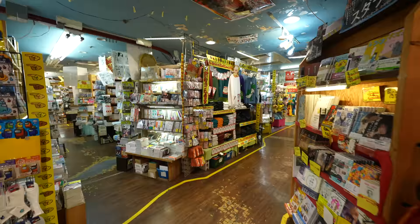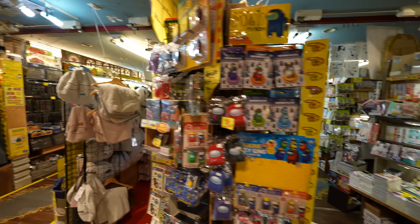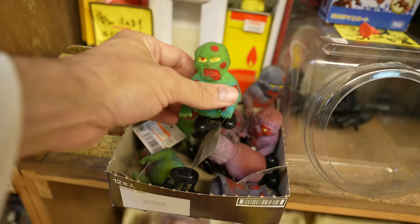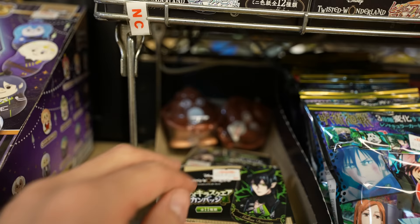So, I have a shamisen plushie! This big block right here is a lot of books and manga and stuff like that. The area right around the cash register is always fun — you get a ton of interesting little products, like whatever this is. It walks — that's not creepy at all. And of course, being Japan, we have more poop-shaped products. There's so much of that in Japan.